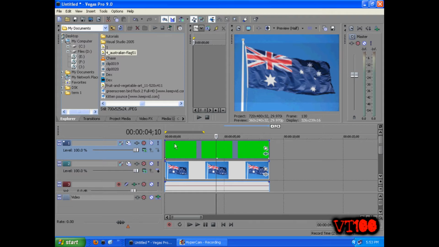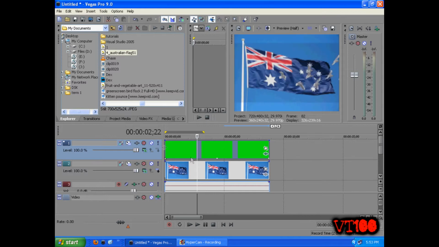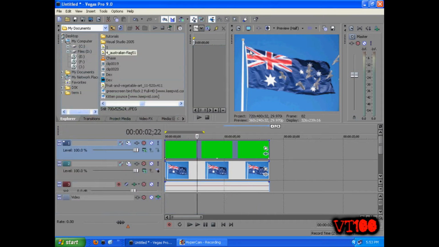You'll notice that when it was just the bird's track, like this, it looked perfect because you couldn't see that dark box. So go back into the event effects menu by clicking on that little button again, and using the low threshold, because it's the darker area, scroll up a little bit until that black box disappears, like that.